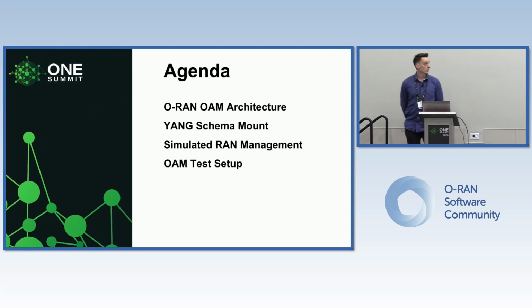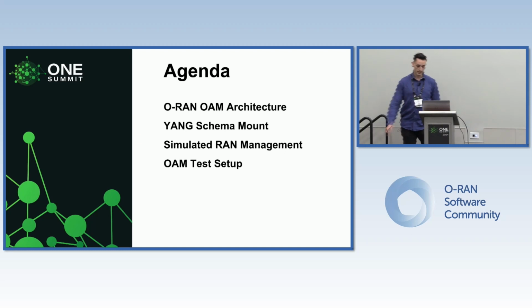What I would like to touch upon today is a short introduction about the OAM architecture, because not everybody knows this. So maybe it's good to have a brief overview of what the OAM architecture looks like from the ORAN specification perspective. Then I want to touch upon how this is realized, the mechanism behind it, which is YANG schema mount. Then a few words about the simulated RAN management, which helps us prototype and POC a lot of the OAM functions. And then a brief overview of how an OAM test setup looks like, but we have already seen a lot of those diagrams today.